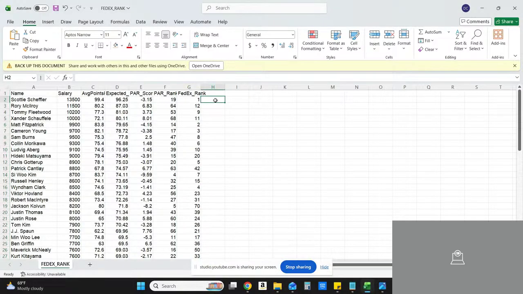But if this was a mathematical formula and you wanted to somehow pull this into our par ranking system, you might do a little math here. You might say, okay, well, currently Scotty's par score is 3.15 minus 3.15, and he's ranked number 1. So we can inverse this and do an inverse ranking and do some math there and pull in.